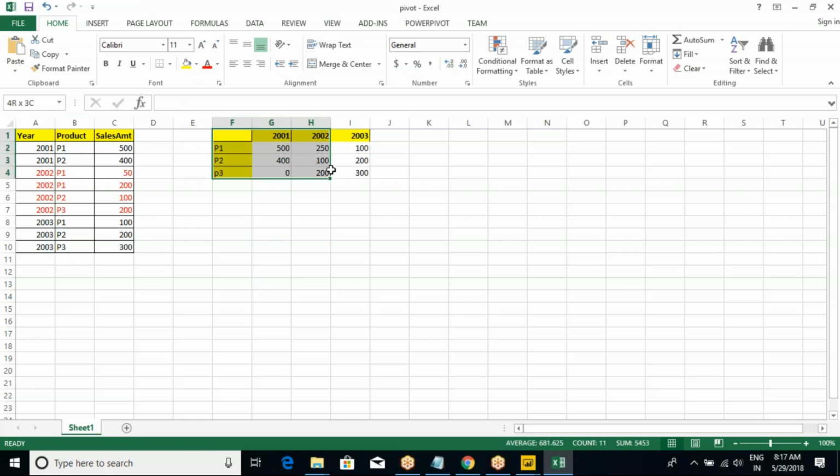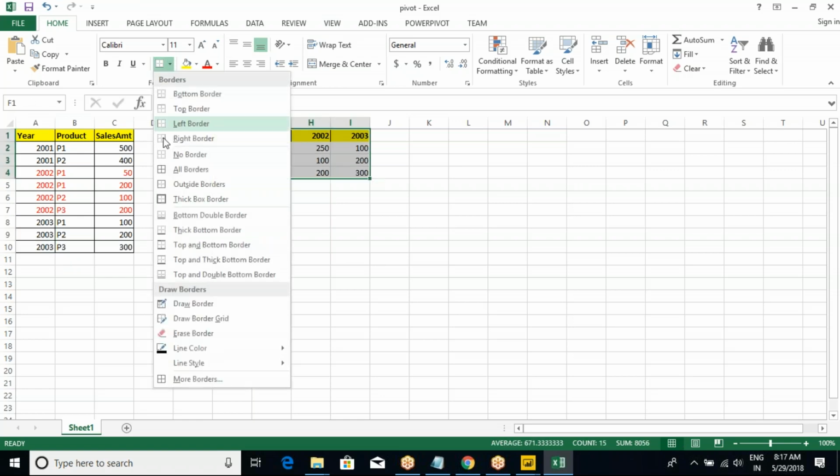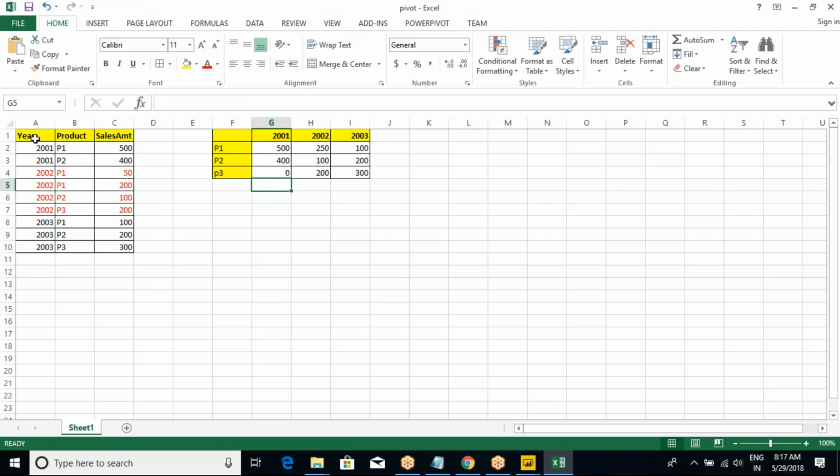If you see this output, we are converting the same tabular report into matrix format. To be exact, if anybody asks you what is pivoting, it is converting the row values into columns. For example, if you take the year column, we have distinct values 2001, 2002, 2003, correct or not?